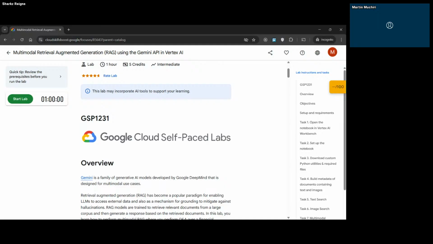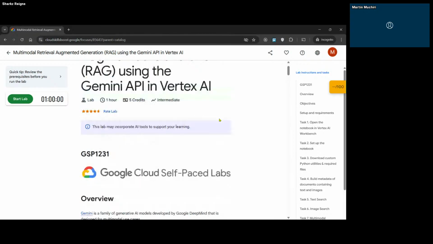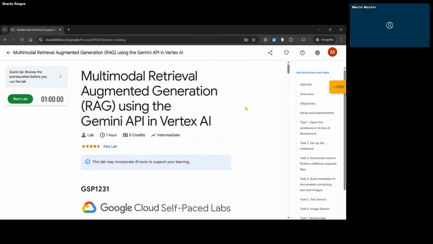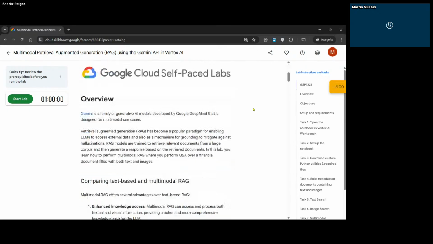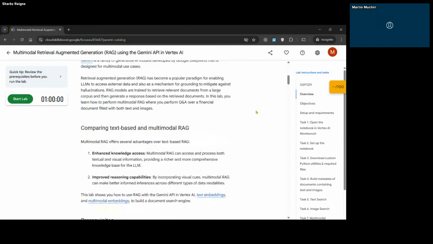If you don't have a Google account that already has credit or your credit has expired, you can also use this course because I believe you're given credit on Google Skills Boost, about 35 credits. On this one you'll also be given a lab to try out the RAG part.